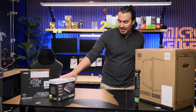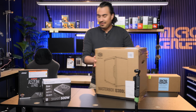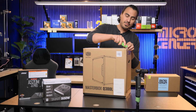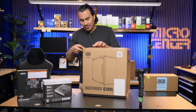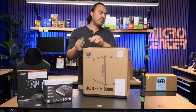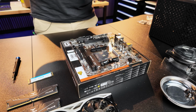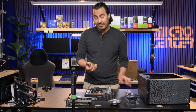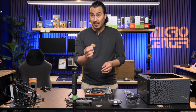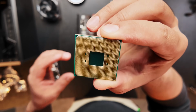For our power supply, I also went with this Thermaltake Smart 500 watt. It's more than enough for what we need for today. I mean, again, I went lowest price across the board. So 500 watts for 2060, Ryzen 5 5500, that should be fine. Motherboard over here, this is an M-ATX, so you can see it's a little bit smaller than your ATX motherboards. And AM4, so that means that all of the pins are gonna be on the CPU. So that's just something to keep in mind.